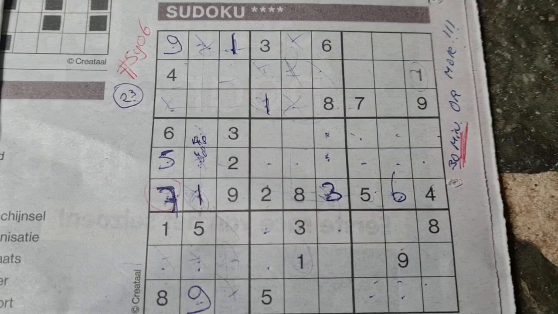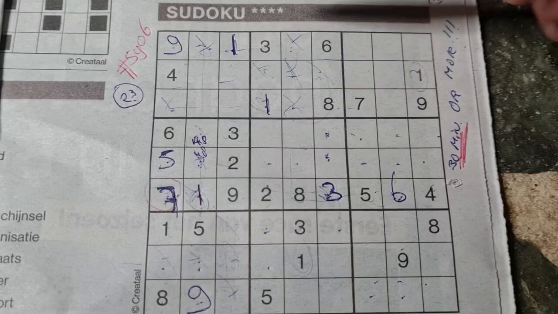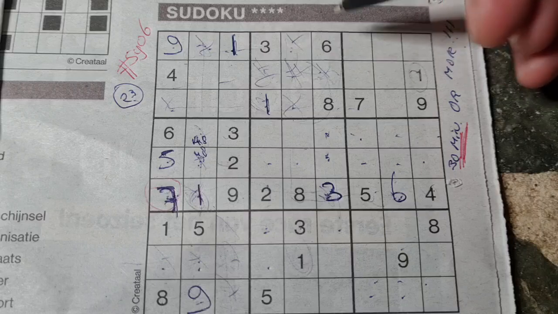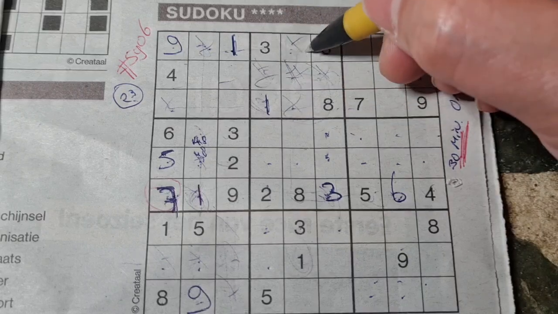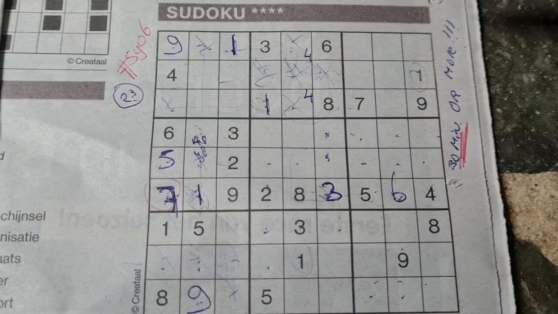Well, we have here 5 missing numbers in this big square. One of the missing numbers is 4. We have a 4 in the 2nd row, so no 4 in these 3 boxes. So the 4 in this big square could be here. Could be there. Okay.